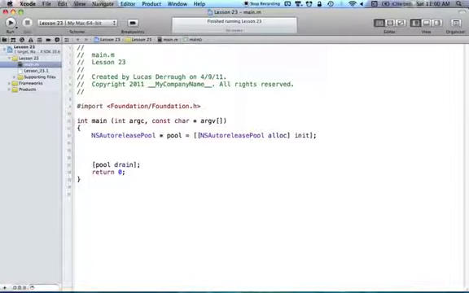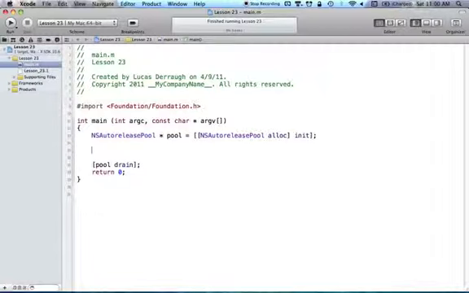I think the best example of this is when we use NSTimers. I know I haven't covered NSTimers, but I'm just going to give you a brief overview of how they work. A timer is simply something that repeats itself with a given interval.